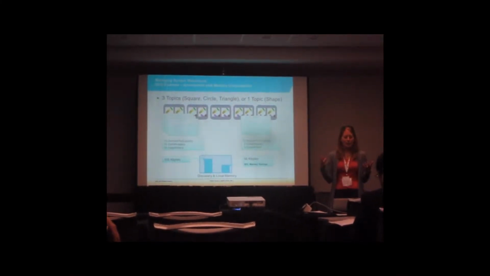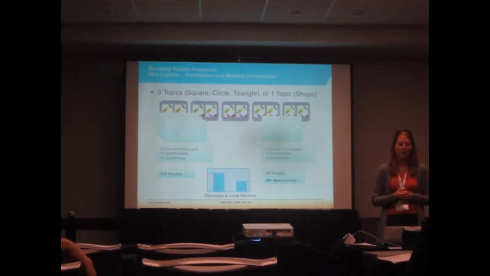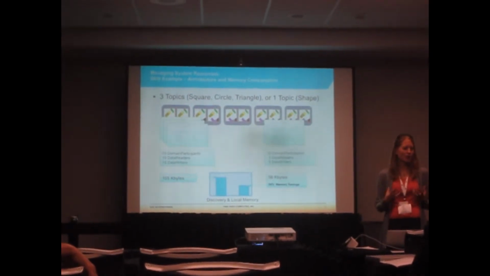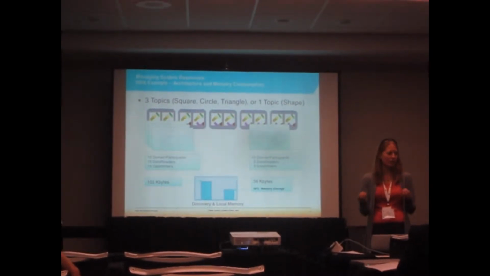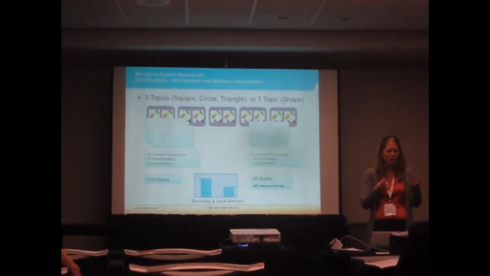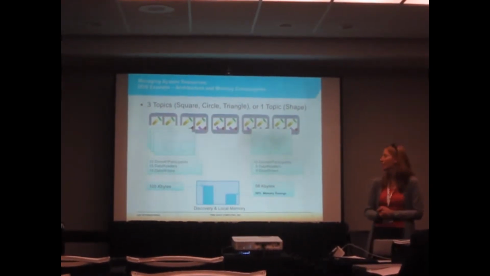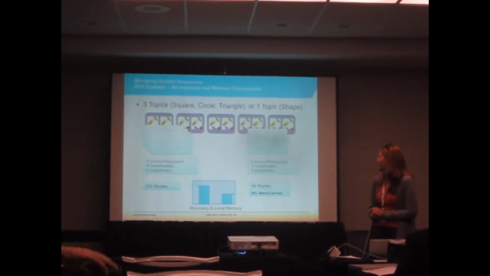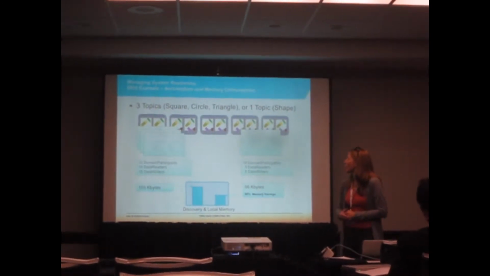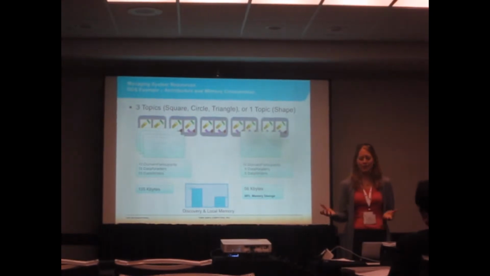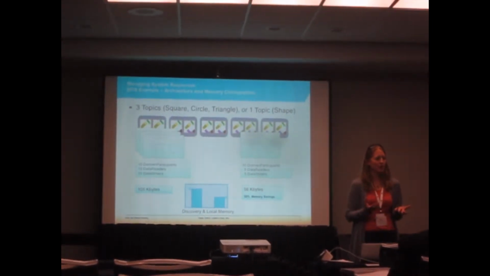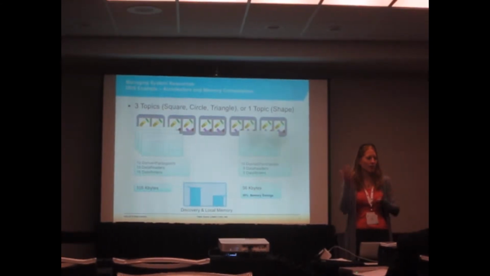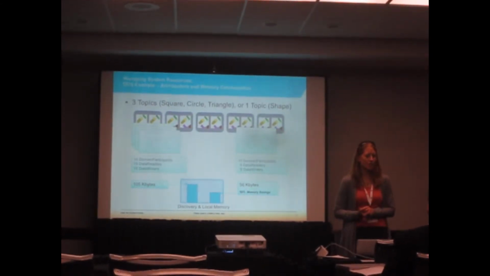Okay, so there are some examples of how you configure and how you use this middleware. And you can make design decisions about it that really affect one way or the other how much memory you're using, or maybe how the CPU is used, how the network is used. So this example talks a little bit about architecture. DDS has this publish-subscribe architecture. You define the data types that are used, and you define the topics that you're going to use for communication.